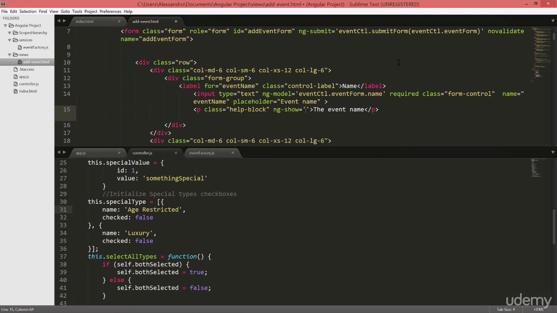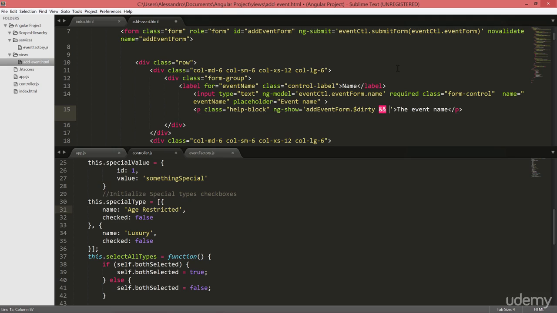Okay. So inside our ng-show, what we want to type, well, first of all, we need to check if the user had at least one interaction with the form, otherwise the message would be displayed immediately, unless this is what you want. So we'll do something like add event form dot $dirty, and we use the double and.